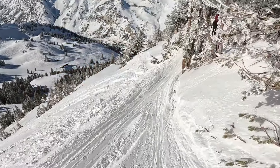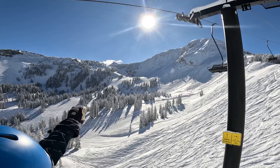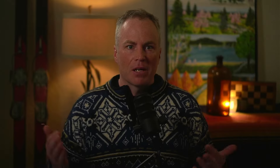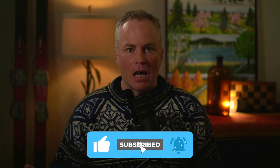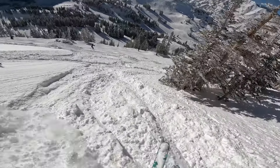The skiing at Alta is amazing if you learn to love the sketchy and long traverses. Some of the most impressive bowls, including Castle and Baldy, are only intermittently open because of avalanche danger. Another strange thing the mountain does is not specify runs that are double black diamonds. With that being said, if you learn your way around the mountain's peculiar layout and lack of signs, you'll be rewarded with some of the best advanced skiing in America. Plus, with over 500 inches of snow a year, this is a powder hound's dream. I highly recommend hiring a guide or making friends with somebody that knows the quirks of this ski hill — otherwise, you'll miss the best runs.